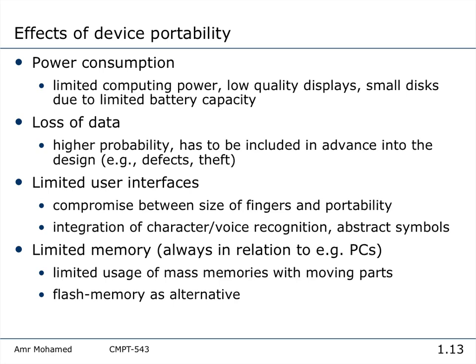So, limited user interface. Again, the small form factor limits, for example, the size of the screen. That's why when we get to a website or any application, we'll see that we have a mobile version and a desktop version, different versions. Why? Because you have to optimize the user interface based on the size of the screen to give useful information to the user. Otherwise, if you have the same interface, the user experience will be very bad, especially on mobile. On mobile, they need to have a mobile application version where they optimize the size of the screen and give you information that fits in it.